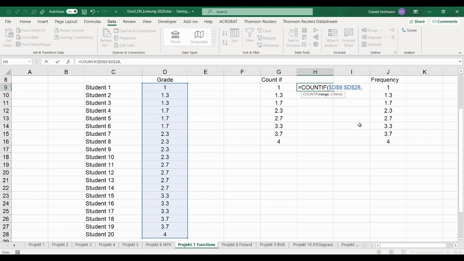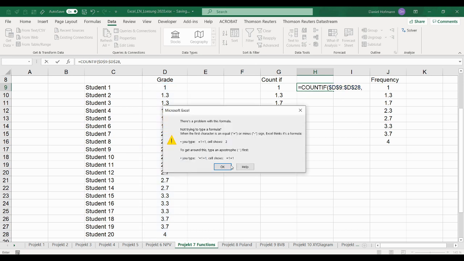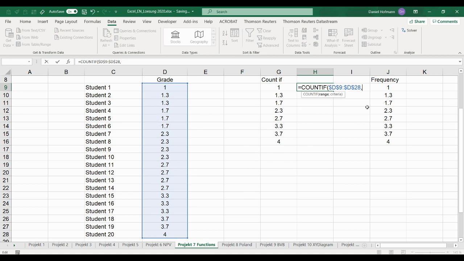So I then have a comma, and the criteria is, sorry, obviously I don't have a comma, I have a semicolon. The semicolon is also the same in the German version. In earlier English versions, it used to be a comma. And then the criteria is the 1, so whatever is in the cell left of the current formula cell. This is a relative reference, or at least it is supposed to be one, because I want to copy that same formula to all the other cells below it.